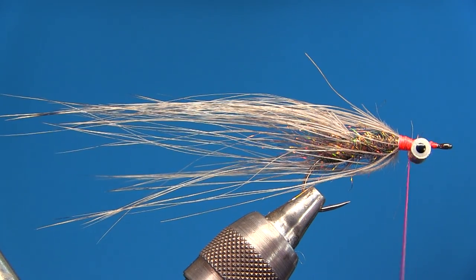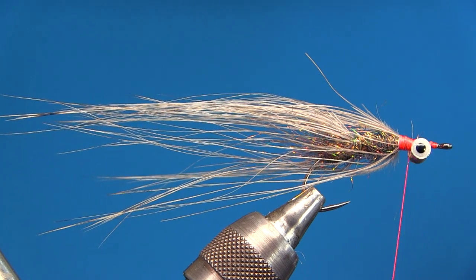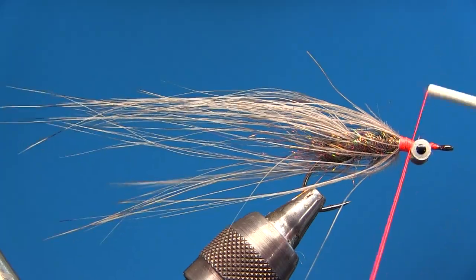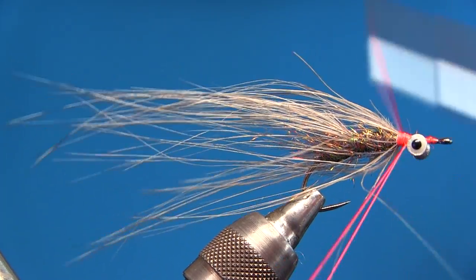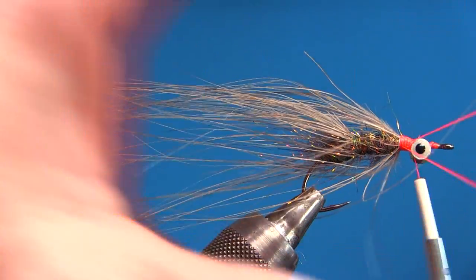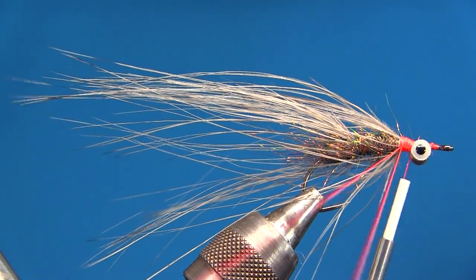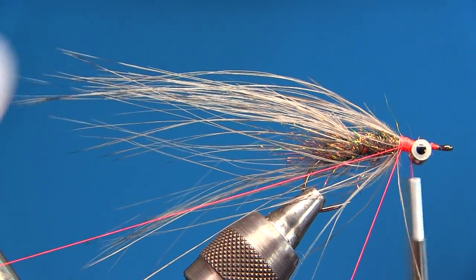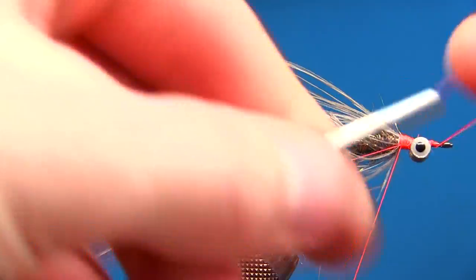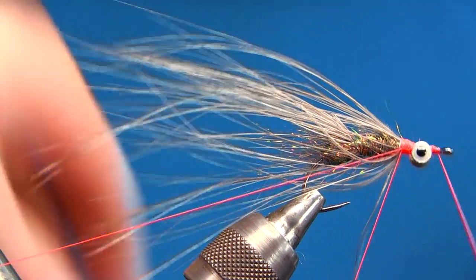Oh, it's a cool fly. It's a really cool fly. I really love it. I really love it. Okay, make a dubbing loop. Dubbing loop, Eivind. I'm getting excited. I know I'm going to go fishing very soon. I'm just going to wait for this full moon to turn.